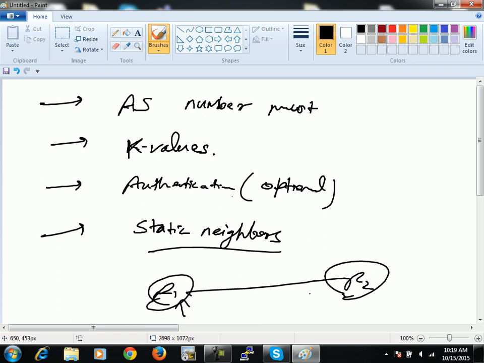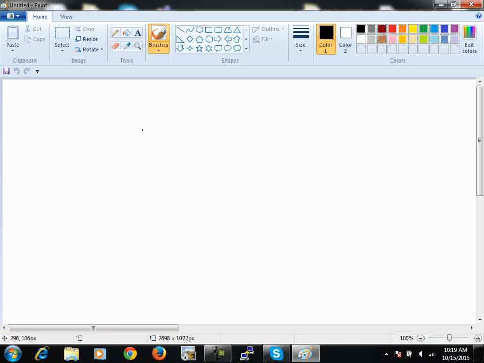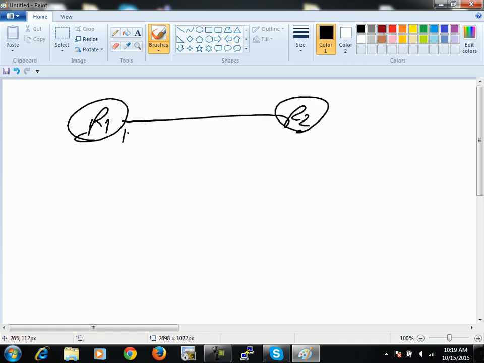Same as RIP, sir? In RIP it is not mandatory to configure the neighbor command on both peers. But in EIGRP that's mandatory. The reason is that in RIP there was no concept of neighborship, but here in EIGRP we have the concept of neighborship. Here it will always form neighborship with its peer router, right? So these are the requirements for neighborship in EIGRP. And another beauty in EIGRP is, like, if this is R1 and this is R2, let's say that here its IP address is 12.1.1.1 with a /26 mask, and here its IP address is 12.1.1.2 with a /28 subnet mask, then also it can form neighborship.